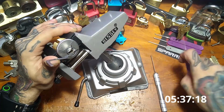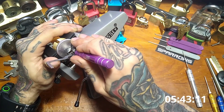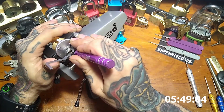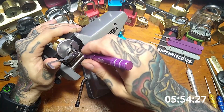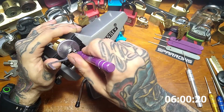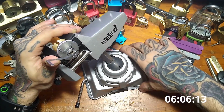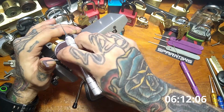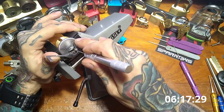Okay, I don't think we actually have all of them set. I think pin five is still. Yeah, I'm getting counter rotation on five, and the outer pin is binding. And now we've lost our false set again. And I'm sure nothing else is going to be keeping us. Oh, there we go. Okay, wow, that's a much bigger false set. So five just needed another little touch. So now we should have all of the outer pins set. And now we can start going for the inner pins.